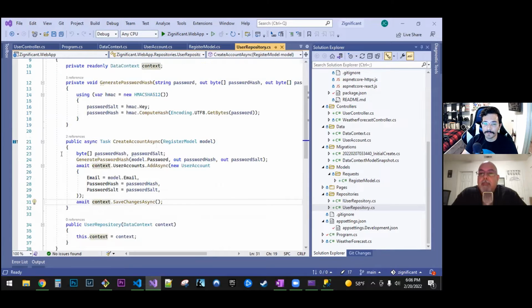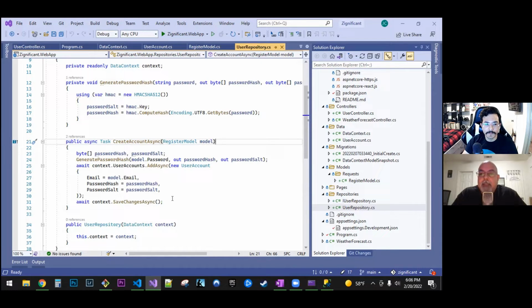In the create account async method, one of the things that we need to do is check to see if the email is already in the database. And if it is, we just tell them, hey, this email already exists. Because remember, all the emails in the database have to be unique. And so if we try to insert a duplicate in there, it's going to mess up our whole username and password scheme, because all the emails have to be unique.